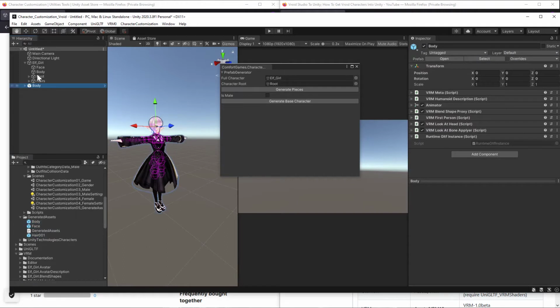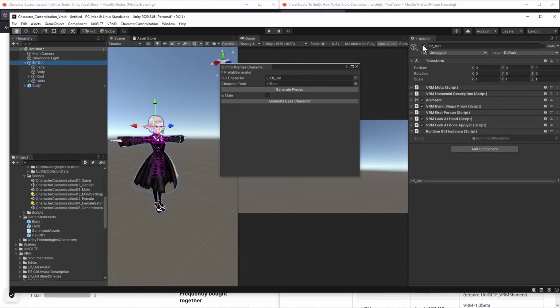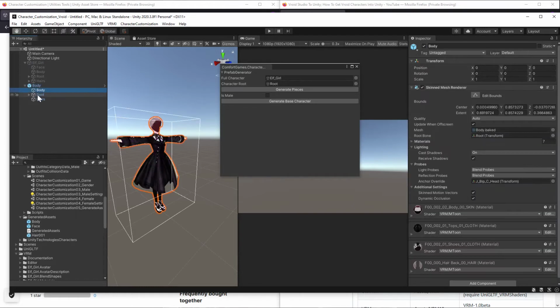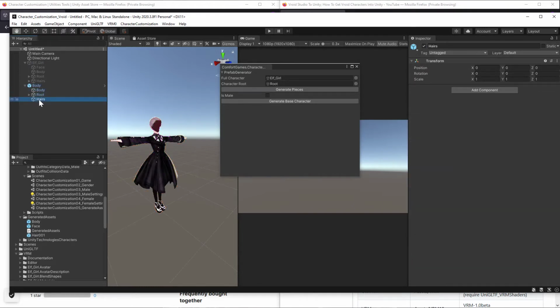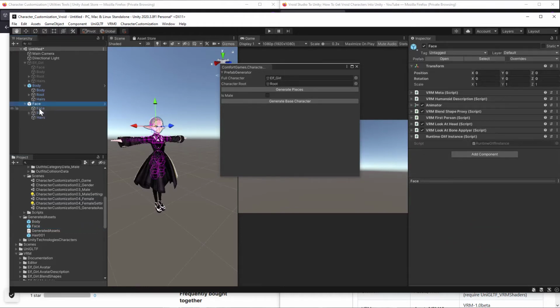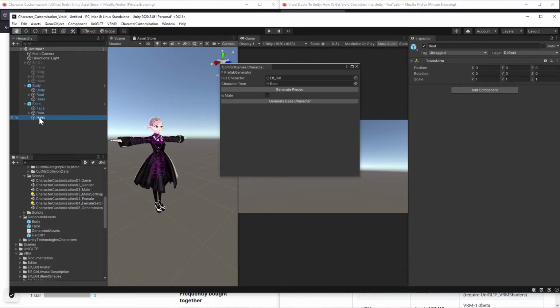Let's drag in the body. Elf girl, we'll turn her off again. So let's see what the body has. The body has body, root, and hair. So we don't want the body to have hair, because now if we drag in the face and take a look, we see face, root, hair. Now because both of these have hair, which by the way has nothing besides being a transform, right?